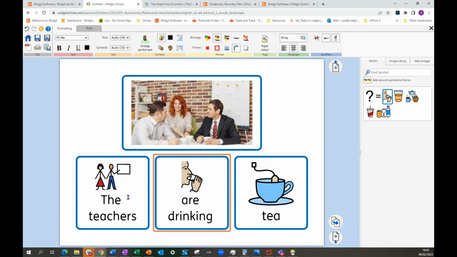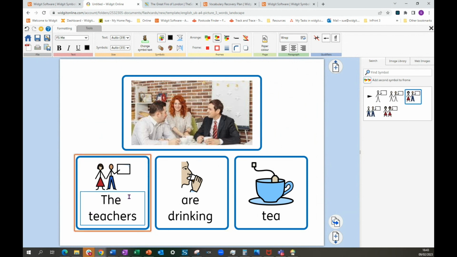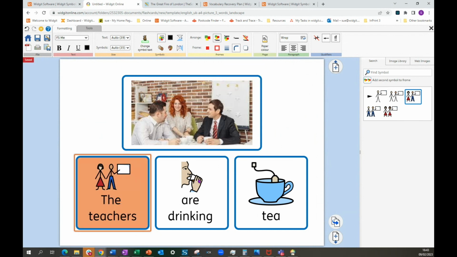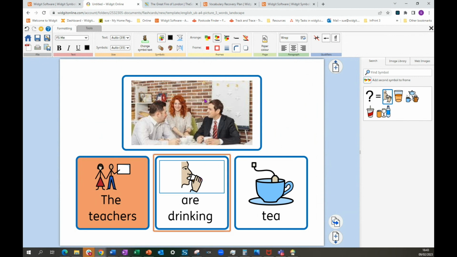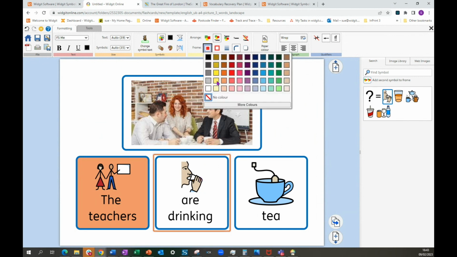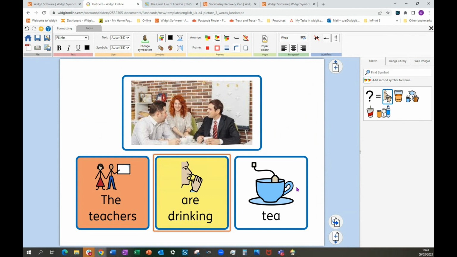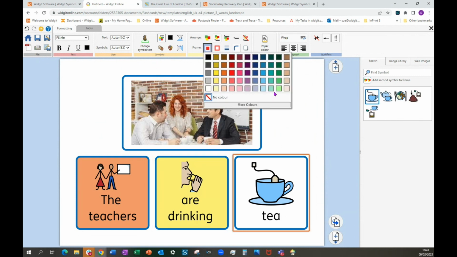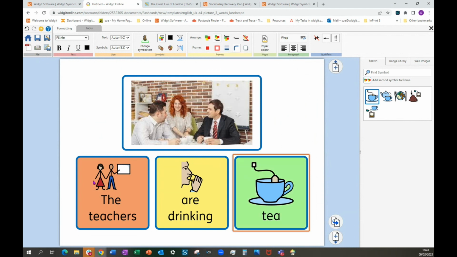I can change the background colour. This is a colourful semantics resource, so I need to have my who in orange, my doing in yellow, and my what, my object, in green. You can very quickly and easily change the input and the layout, the content.